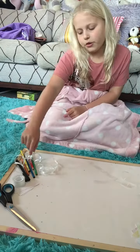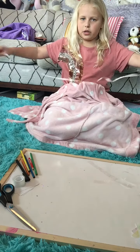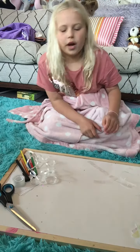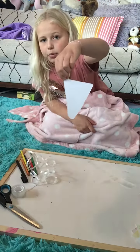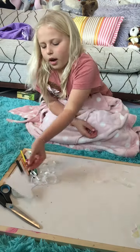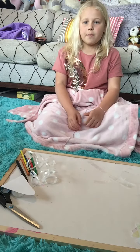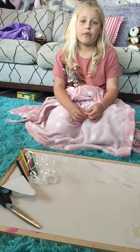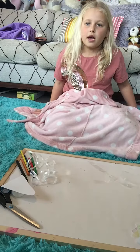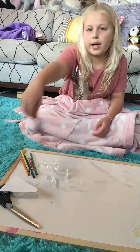What you'll need for this craft is some string — any type of string that's just long enough for your name to fit on — and bunting. If you don't know what bunting is, it's little triangles of paper with letters, pictures, or anything on string. For my name I need to cut up five triangles, one for each letter, but it depends on how long your name is.